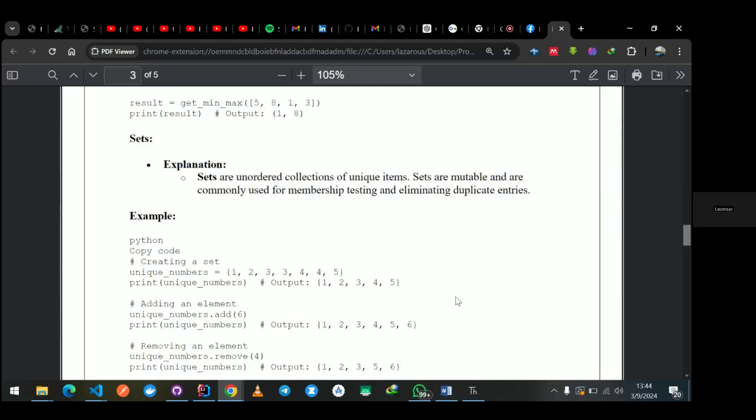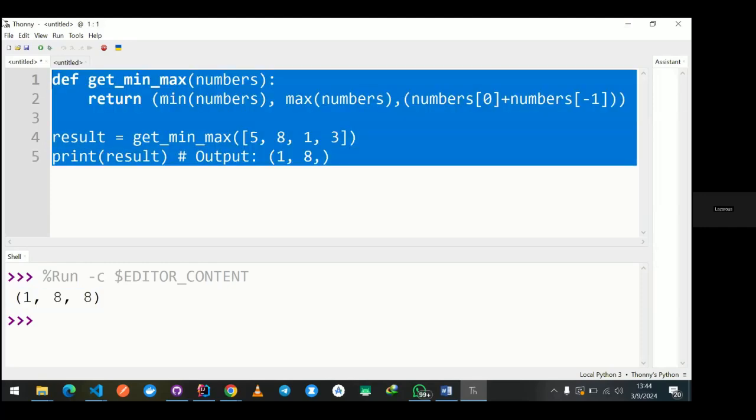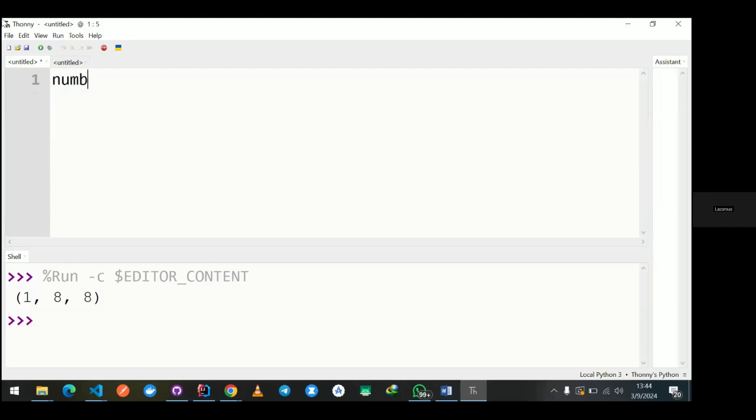Inside the list or the tuple, I can have duplicates. Like I can have my list as numbers: I have 2, 6, 9, 2 again, 1, 1, 1. This will work fine. I will not get an error.